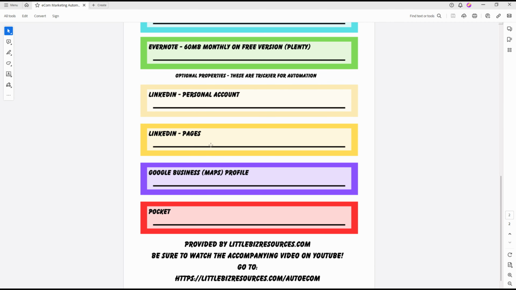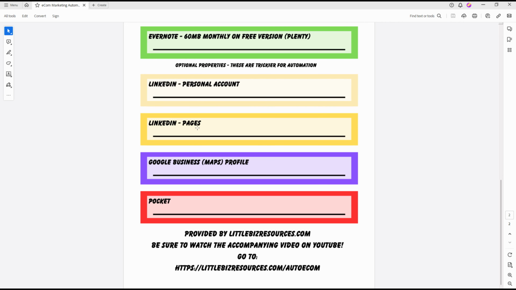Now for pages, I don't know what the benefit is, to be honest. I have a page, I automate to it and almost nobody sees it. And I think that's purely because LinkedIn pages, like Facebook pages, require people to be logged in, and people haven't quite caught on to LinkedIn pages yet. So I'm sure there are plenty that do well, but I have not had any luck with LinkedIn pages. And that connection issue is a problem for me.